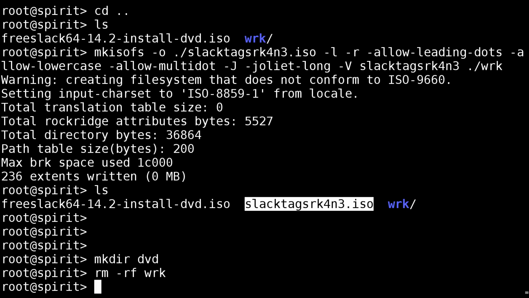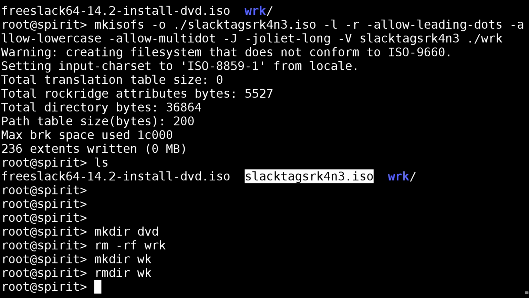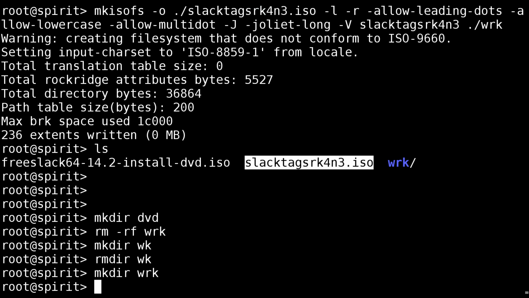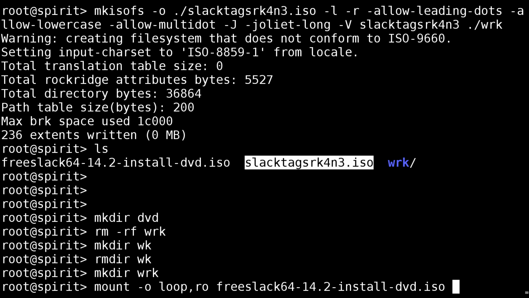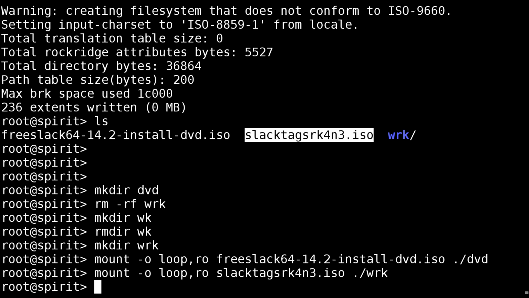Okay, and then let's make another work. Let's go ahead and mount our ISOs up again. So mount -o loop -r FreeSlack ISO on DVD, and let's do the same kind of thing. Slack tags on work. Okay, so now I have both ISOs mounted.